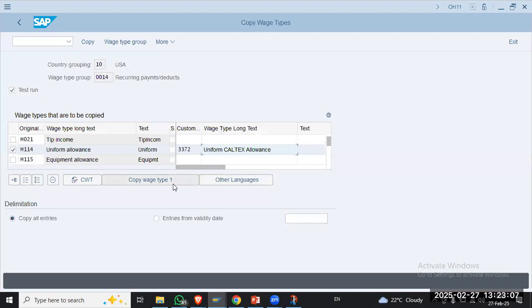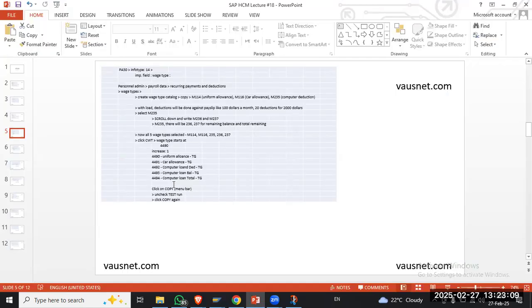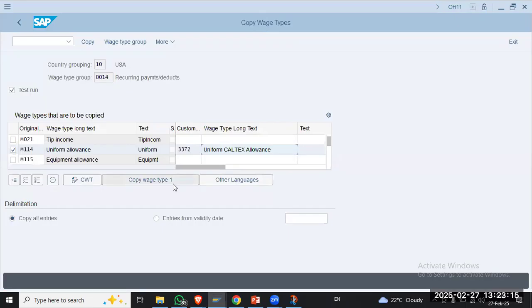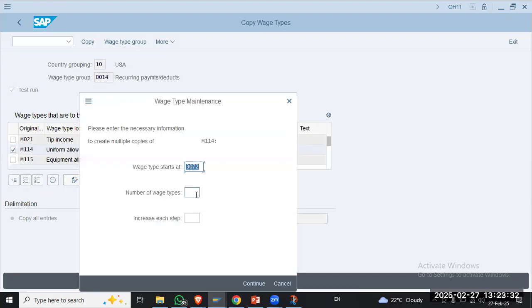Okay. And copy wage type, not be copied again. Okay. 3072 copy wage type. Number of wage types, 1, increase by step 1.